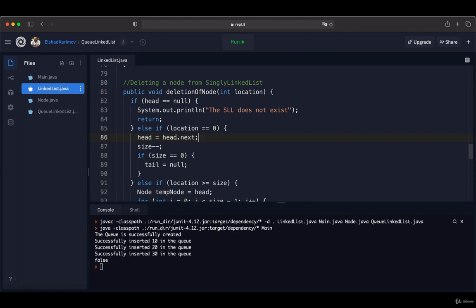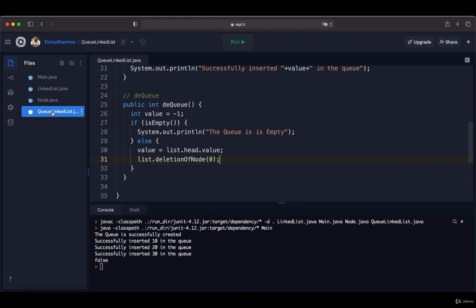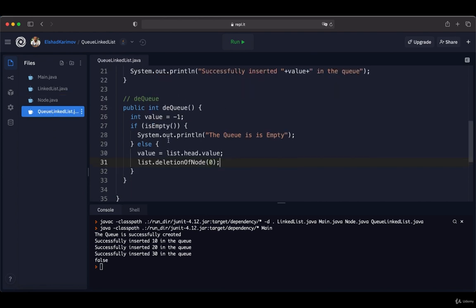Here we are just changing the head reference from pointing to the first node to the next node. So with this, the first node becomes available for garbage collection. So garbage collector deletes the first node from the memory. So with this part of code, we have successfully deleted an element from the beginning of the linked list, which means that we are deleting first element from the linked list. So that's what we need in case of dequeue method. That's why we are calling deletion of node with the index of 0.